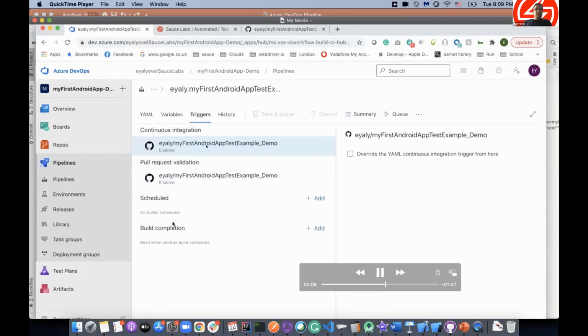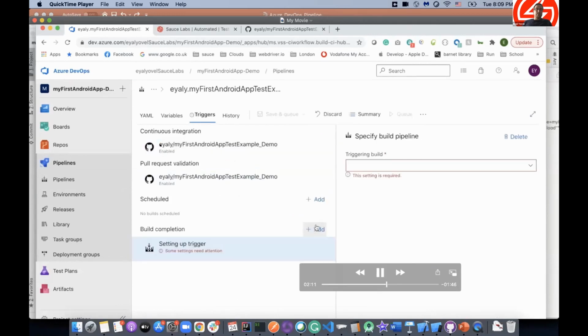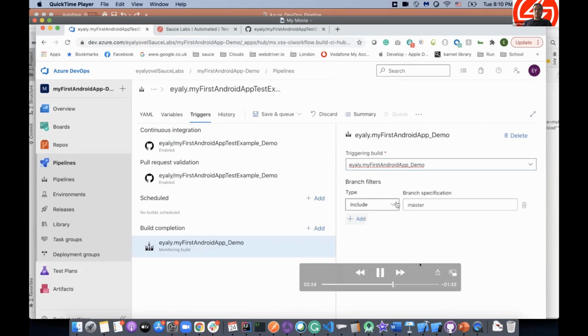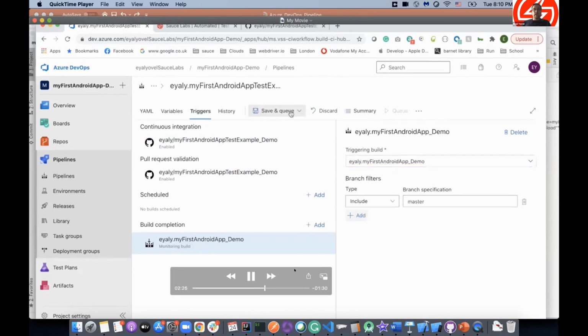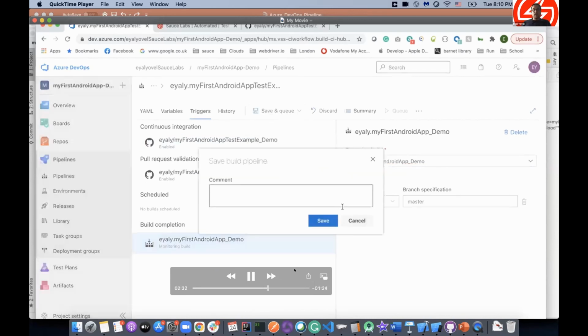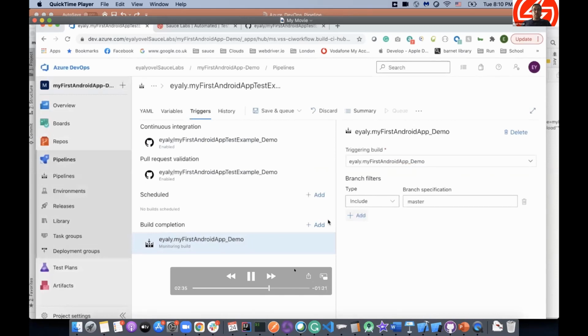You can see that the trigger will run when I push to the repository, but I also add a trigger to run this pipeline when my developer pipeline finishes running. In this way, the QA pipeline will run after the developer pipeline is finished.